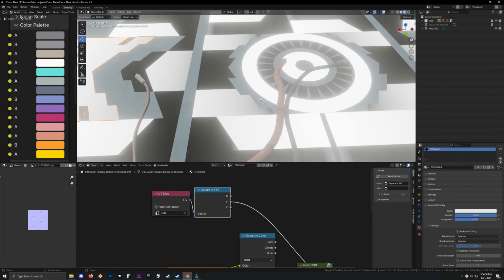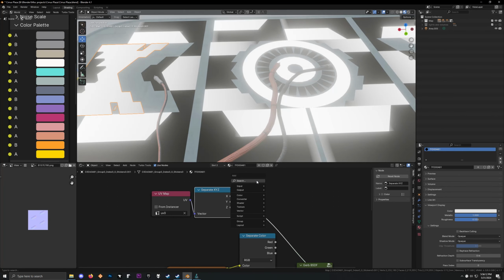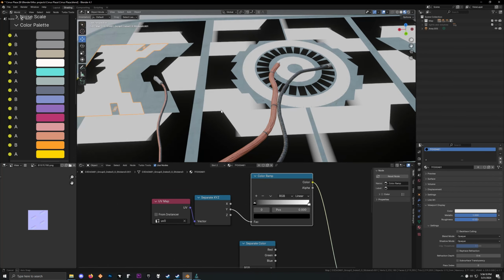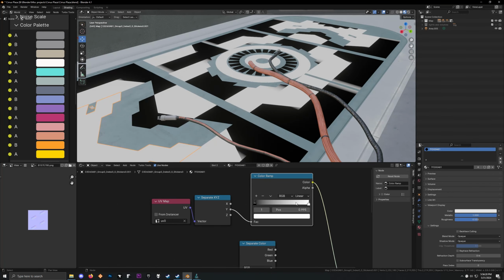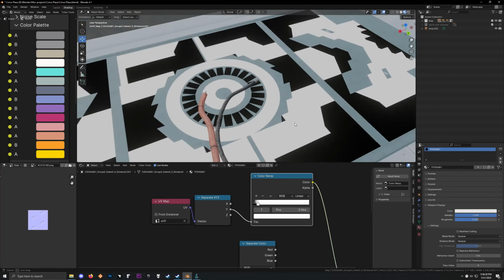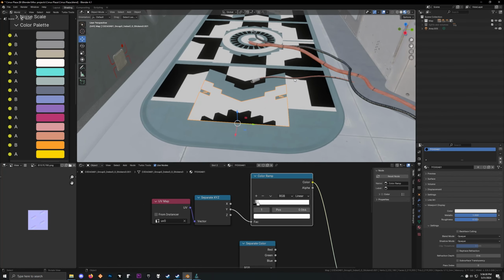One thing I've also noticed is that this is still kind of gradiented. We don't want that, so instead I'm going to use a color ramp. That also clamps this up nicely. And that smooths out all of these gradients.